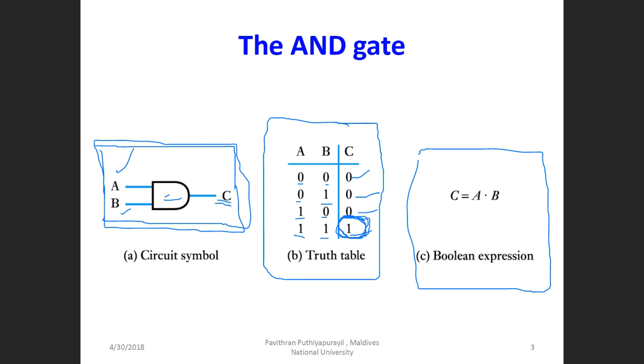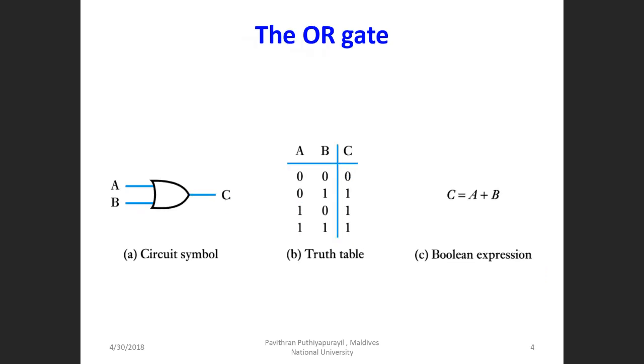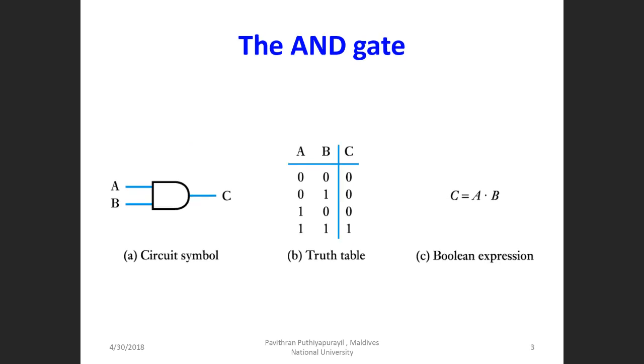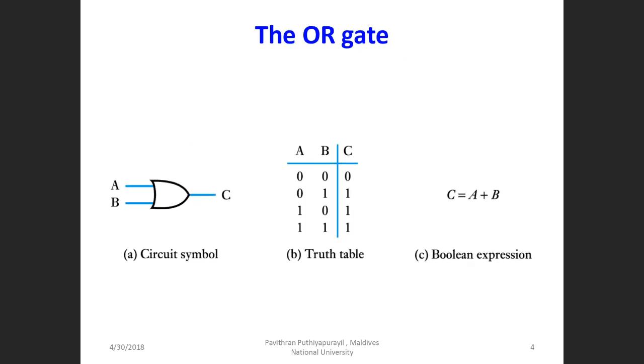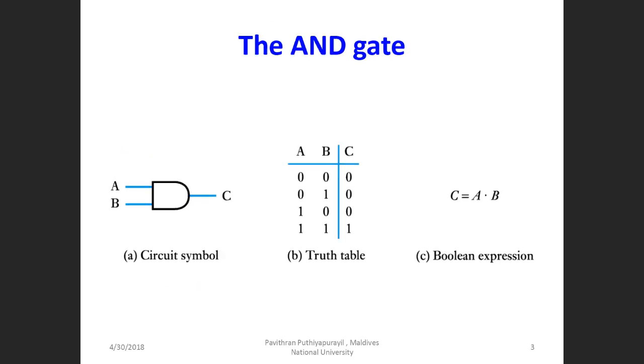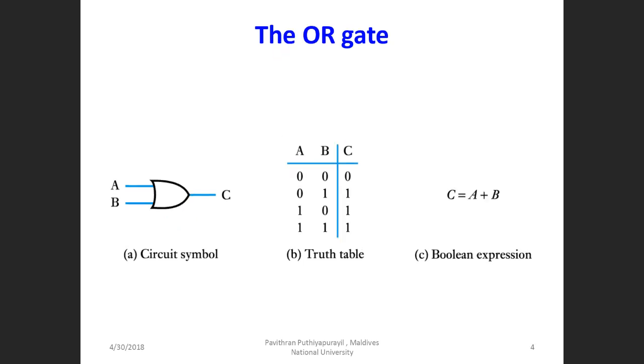Next gate is your OR gate. The symbol of OR gate is this. देखो सिंबल में क्या डिफरेंसेस है, यहाँ पे क्या है और यहाँ पे क्या है. OR गेट थोड़ा अलग है. तो ये OR गेट का सिंबल है. नेक्स्ट टाइम से अगर ये गेट आपको मिल जाए, this means OR gate, और अगर इस तरह का सिंबल मिले तो इसका मतलब ये है कि आपको AND गेट मिला है.